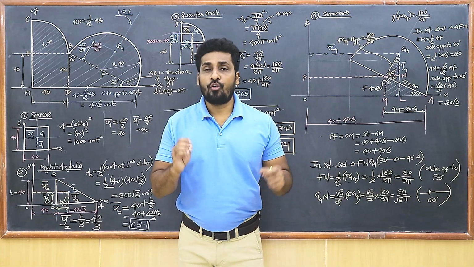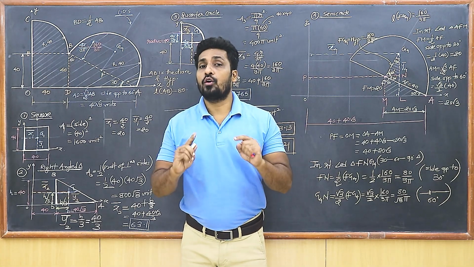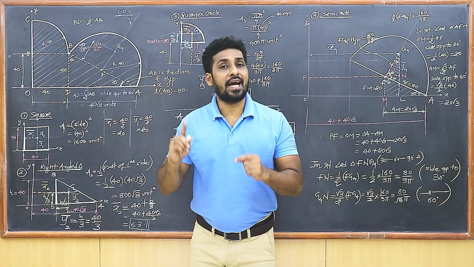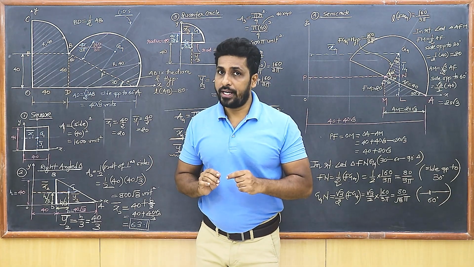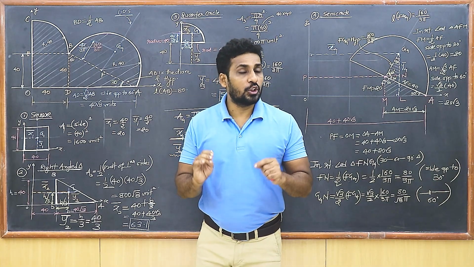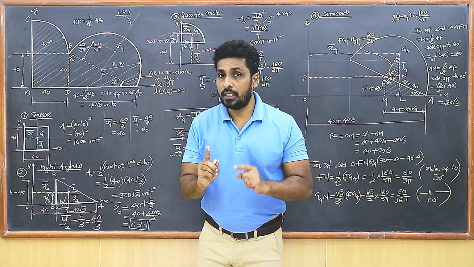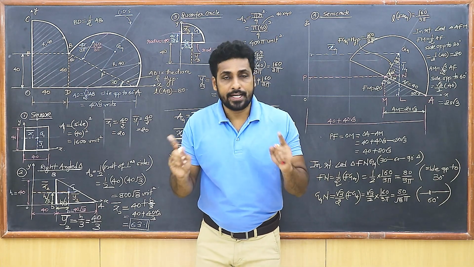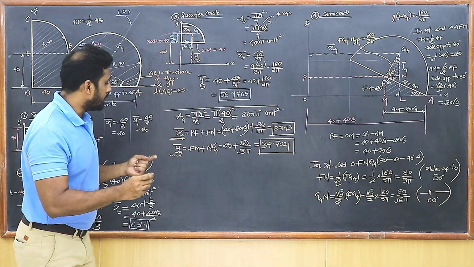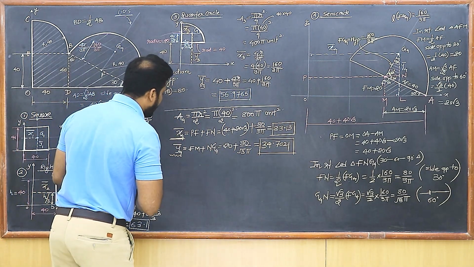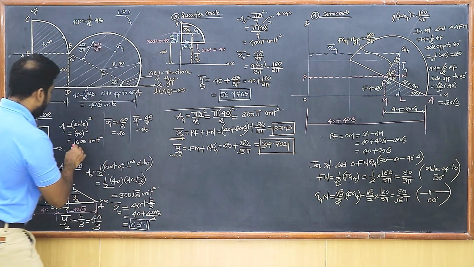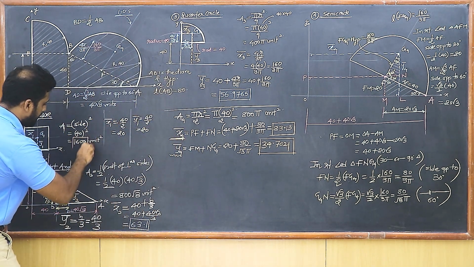Students, now we know for getting the centroid of the composite shape, we have the formulas: x bar is equal to summation of ai xi upon summation of ai, and y bar is equal to summation of ai yi upon summation of ai. Now for both these formulas, I will need summation of ai, isn't it? So my first job is to find the value of summation of ai. So let's get summation of ai very quickly first of all over here. So I have these areas over here. There is a1, 1600, isn't it?